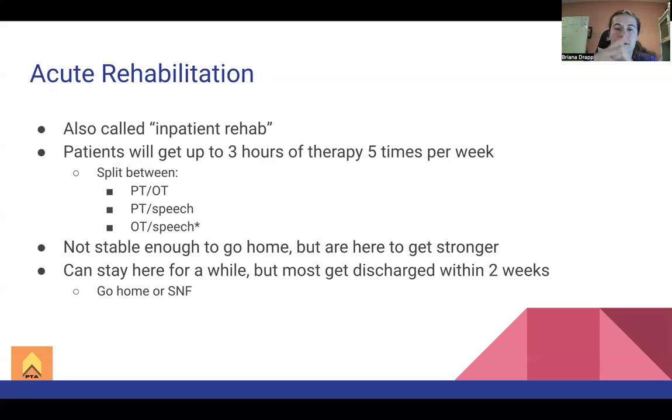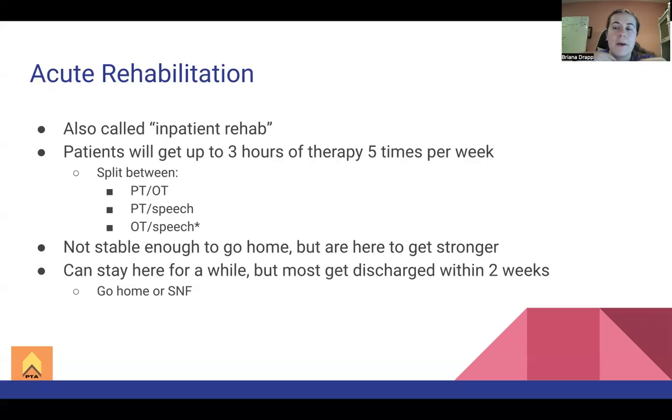So these 3 hours are going to be like usually 2 45-minute segments between PT and OT. So each one gets 45 minutes in the morning, and then each one gets 45 minutes in the afternoon. Sometimes people co-treat and then you're with them for the whole hour and a half, but it just depends on how they want to split it up. So PT, OT, you always have to have 2 therapies in order to be considered for inpatient rehab.